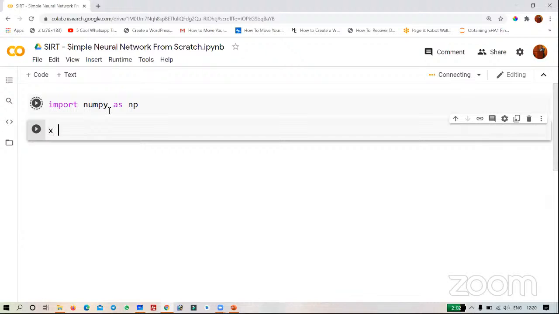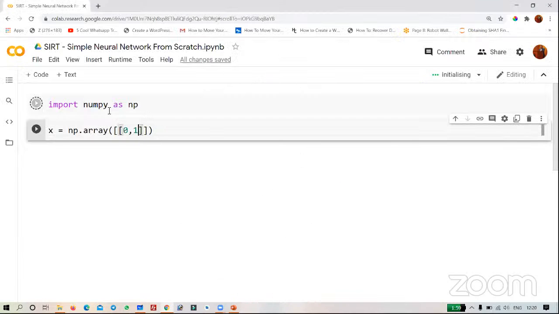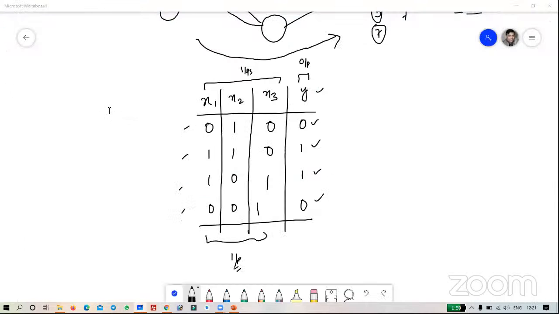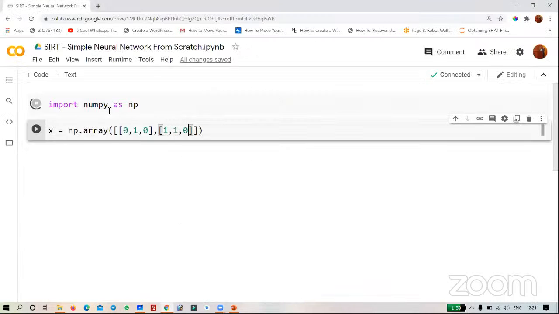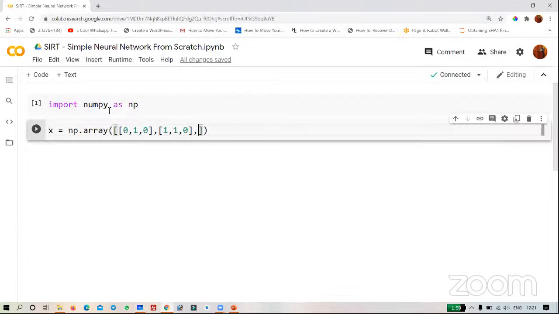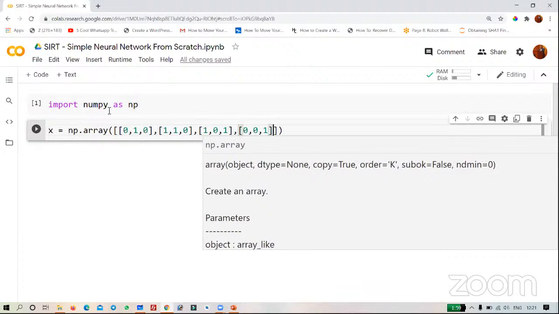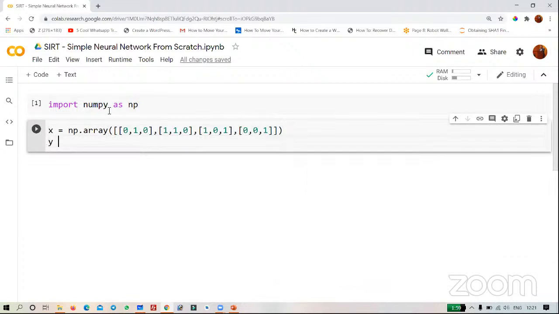X is 0, 1, 0; 1, 1, 0; 1, 0, 1; 0, 0, 1.